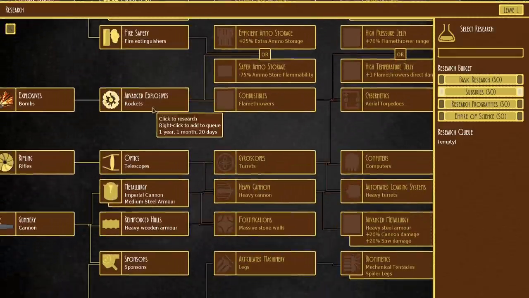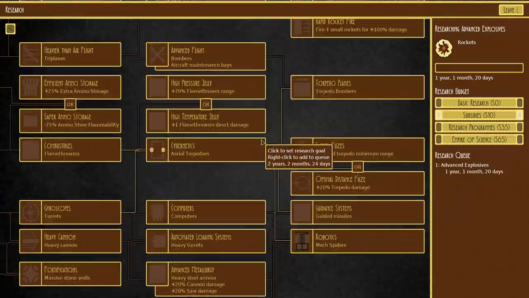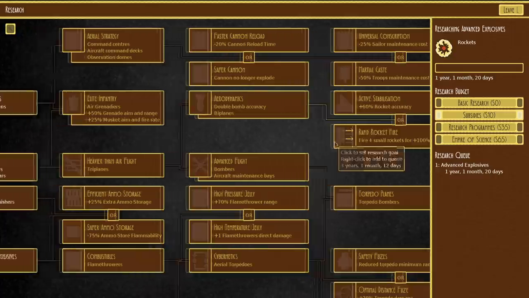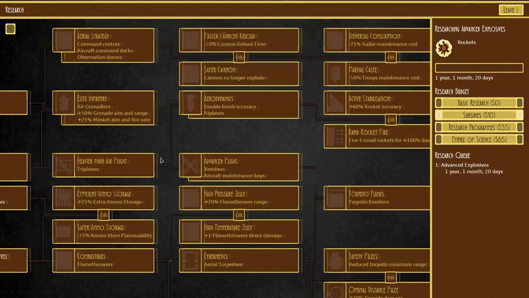Now, where are our explosives? They're right there, so rockets straight away. And so where are the really scary missiles then? Obviously we want rockets, torpedo bombers. Okay, that's something else to look at later. Rapid rocket fire, air grenadiers, grenade aim and range, that's pretty cool. Double bomb accuracy, that's from the triplanes.